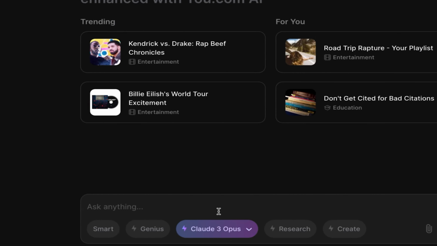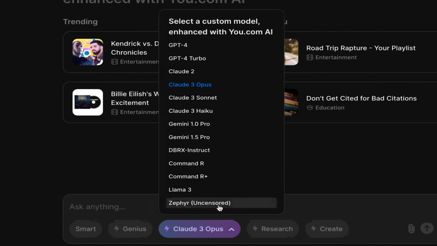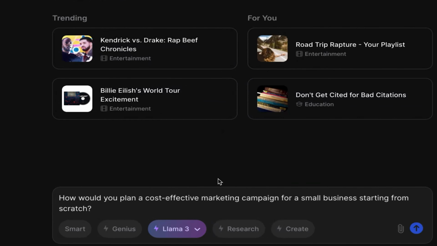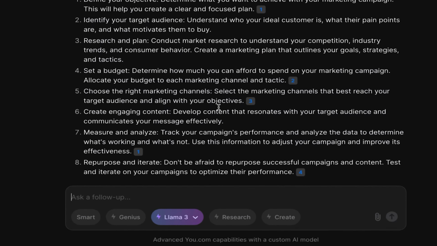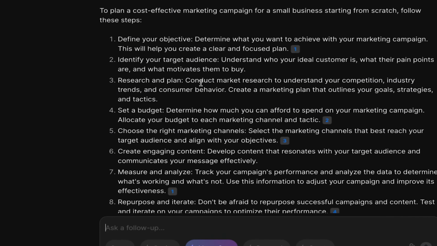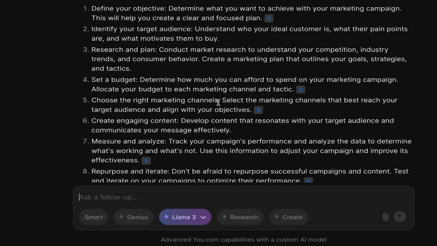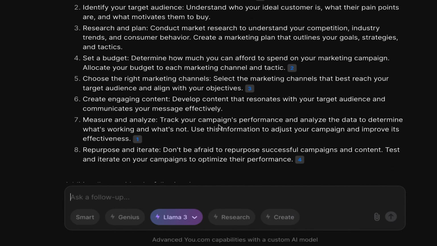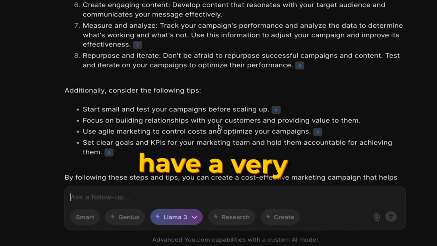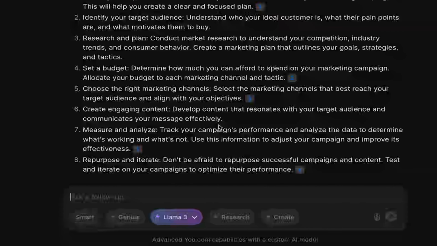But what if we open a new chat and then we do Llama 3 that just got open sourced by Meta? Let's ask the exact same question, enter. It's answering in a different way, where it's just numbered lists, a quick explanation of all the different steps that it wants you to do. So as you can see, all the different models have a very different way of answering, where the most important part is to find the right fit for you. Kind of like different personalities, you like talking to this person more than this person.